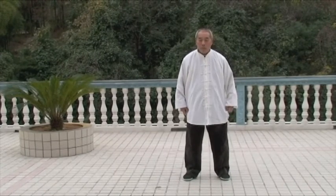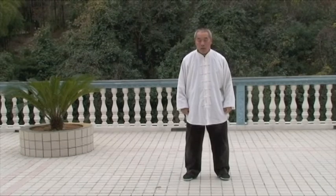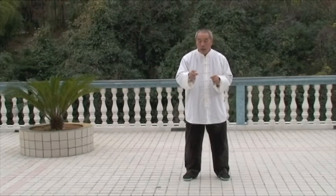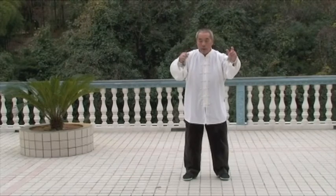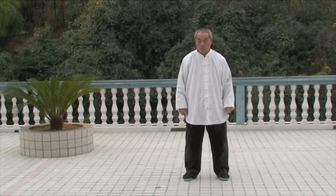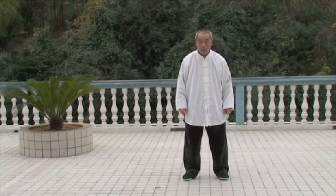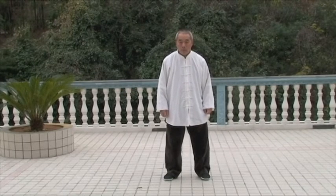This was taught by my first teacher, Zhang Changxing. My second teacher is Lu Guiyiao. He taught me to do every movement just like Grandmaster Wu Yihui — one move after another, each move he was correcting. That is how I learned the standard moves that Master Lu Guiyiao taught me.